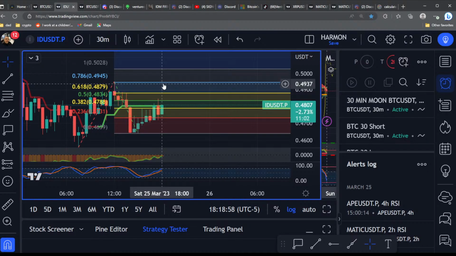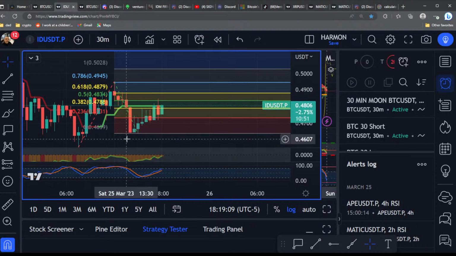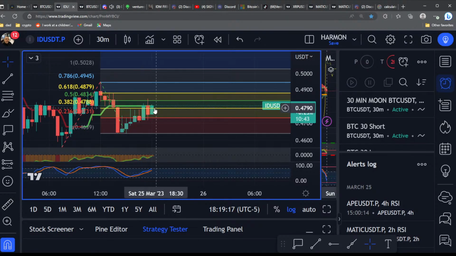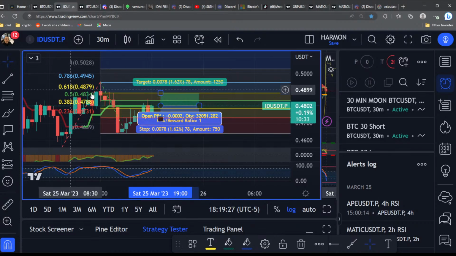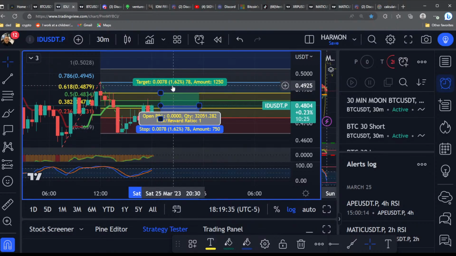Now, because the 1 hour says that it's still looking at a short position, that means that I wouldn't be looking to do a long position from this late in the game. See how late this is? This is where you should have entered in this zone. It's already above that zone, right? It's already up here. Meaning that the most it can do is go up to this gold or maybe this. So for me, this is kind of like being in the middle of a trade. I don't want to trade in the middle of a trade, but this also means that right here, if it does reach the top of this golden pocket, it is a 1.6% move, right?